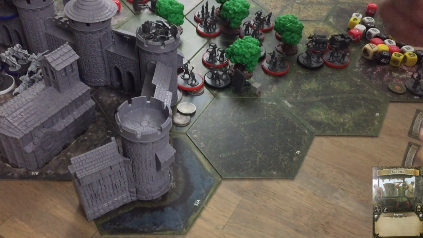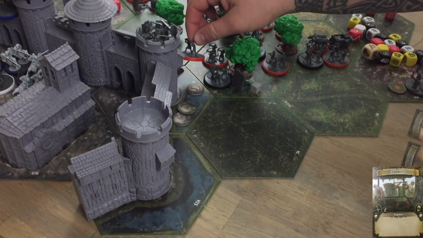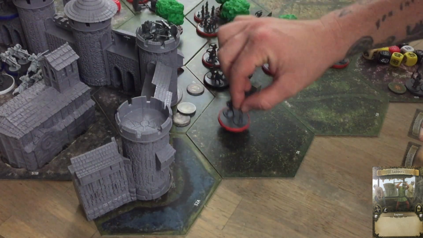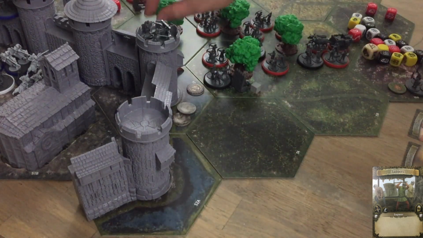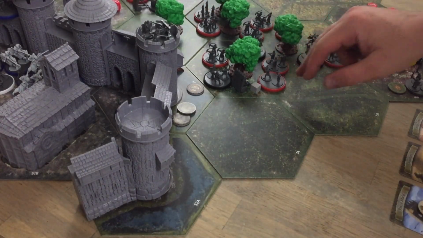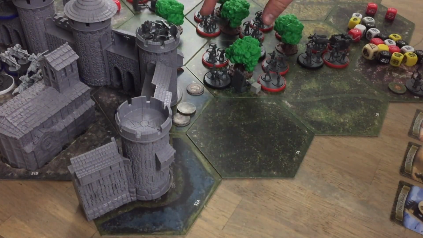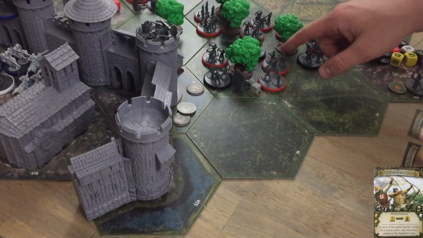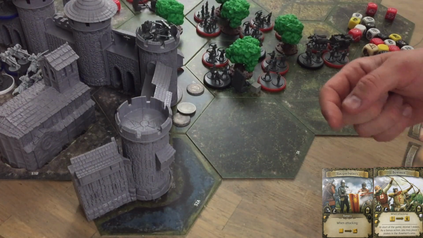The French player really wasn't thinking very clearly about what he was doing there. Lucky for me. Sapper then can take a bonus move to get out of here, or actually we'll fall back into the forest where he came from. Then the foot knights are going to stay where they're at, and the bowmen and the riflemen are going to fire up here because that's really the only place.